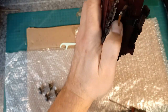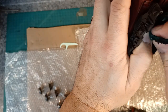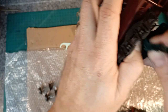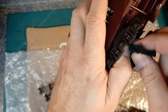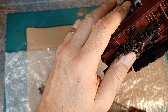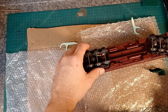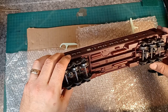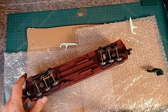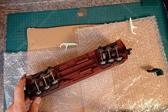So we'll just get that, and I really think this is going to improve how the lights in this car work a lot. And if it does, that means I've got four more to do, which I love these cars a lot, so putting this little bit of extra time is definitely going to be worth it. And there we go. Those are back in place, and we're good to go. All right, so I'm just going to clean the front set of rollers, and then we're going to throw this back on the track, and we're going to see if the lights actually work much better than they did before.